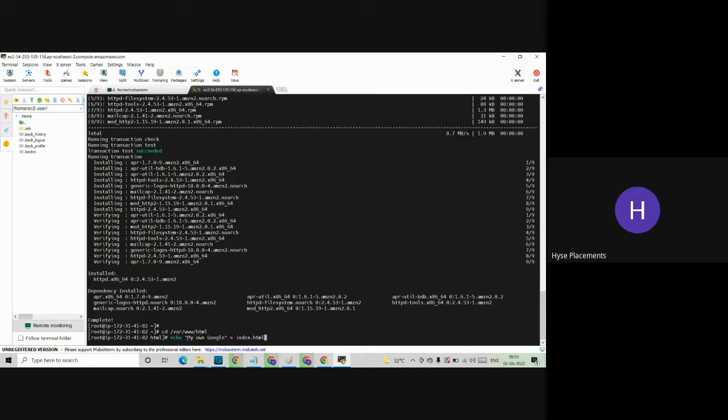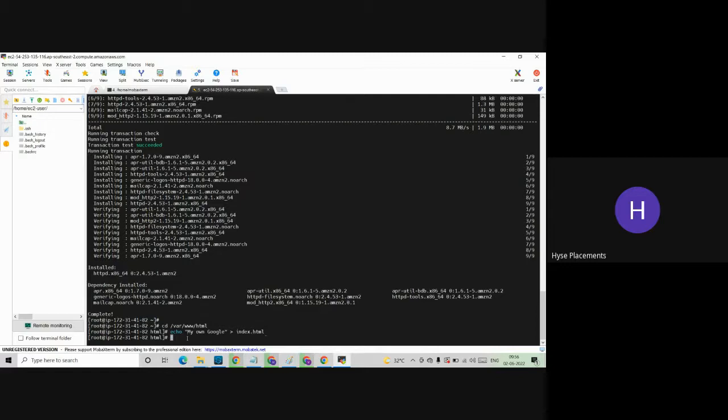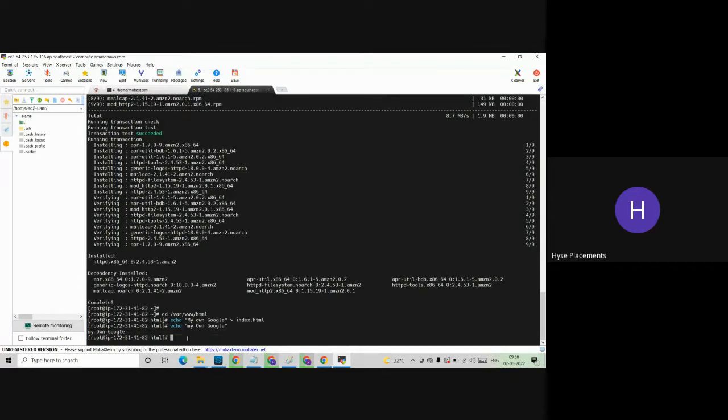Now what I am doing, I am converting that output to index.html. Index.html is a file, and this file will be created with the content having the text my own Google. Is this clear? So if you simply type echo space my own Google, see what will happen, guys.